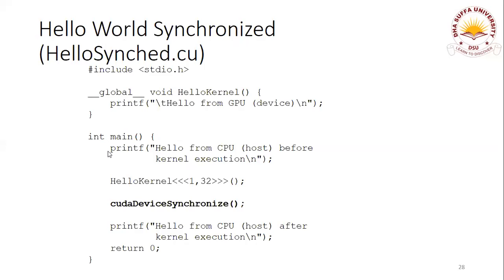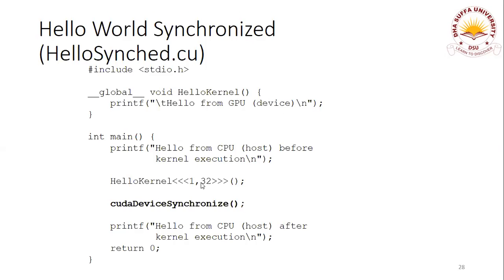Okay, we have added this after the kernel, and now what happens is that in int main the control is here. Then we are going to start with printf. So the first line will be hello from CPU. Then the GPU is invoked. Control is given to the GPU. So we go to the kernel function, and then we have a few printf statements.